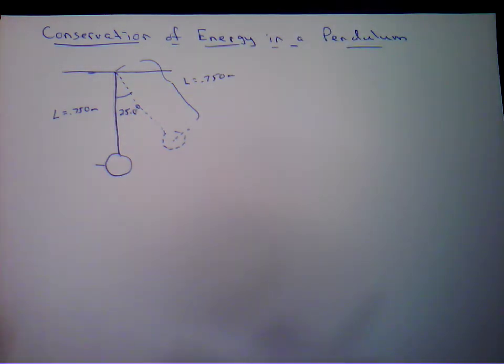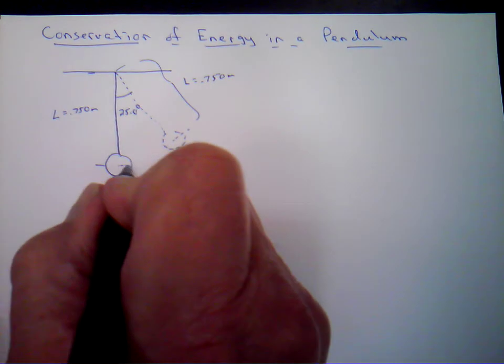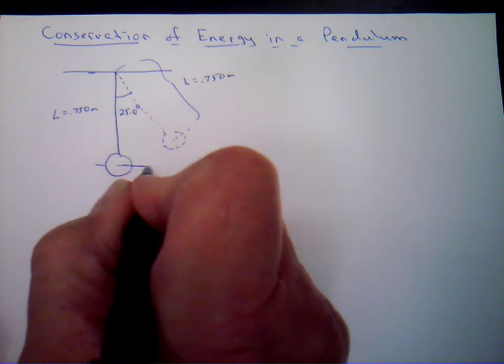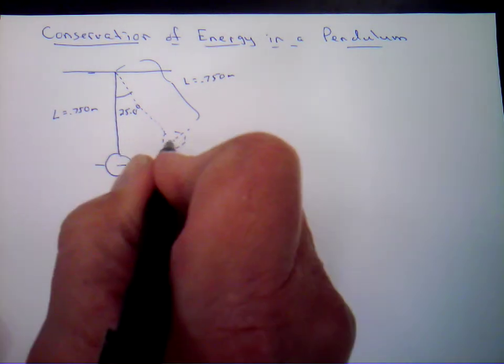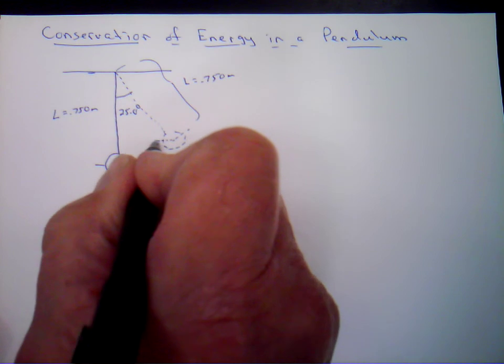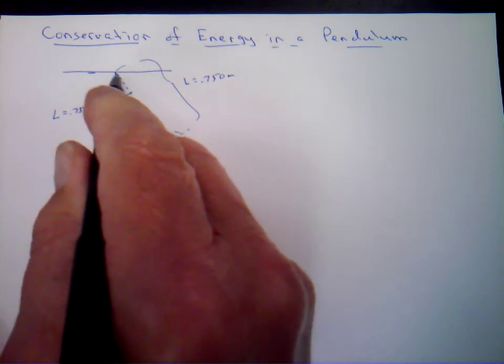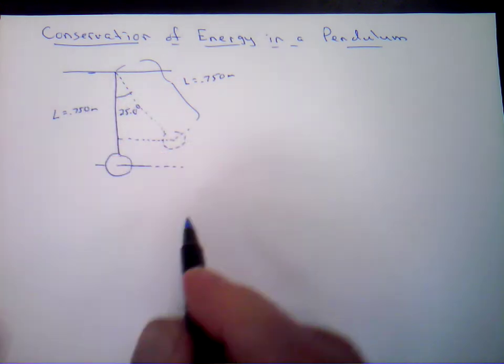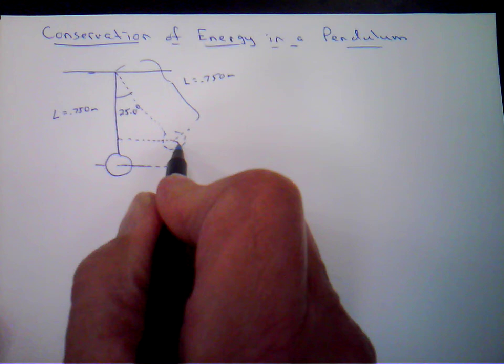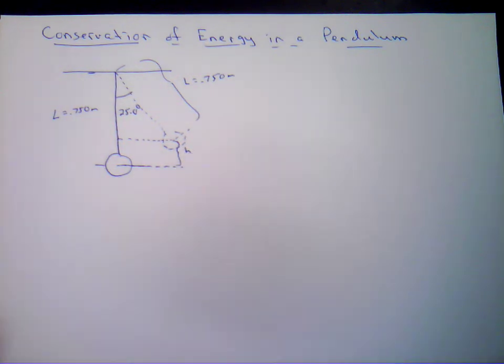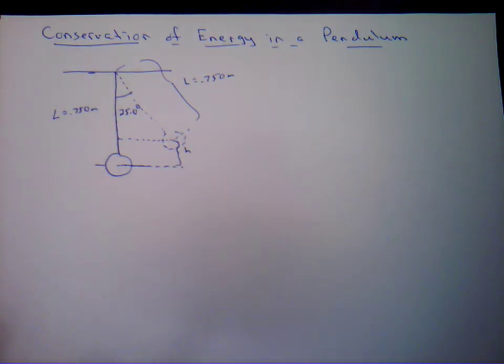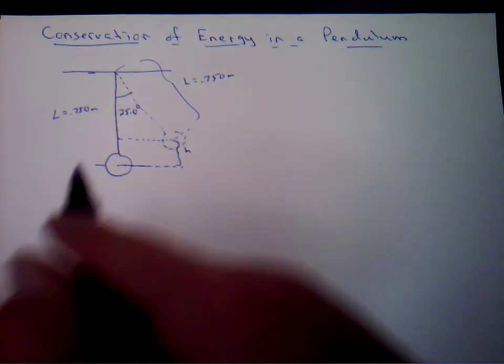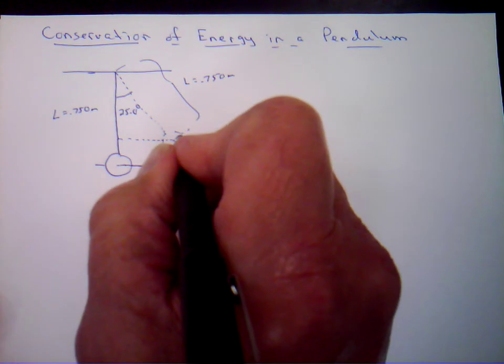Now what has happened is, if we extend the center of this pendulum out this way, and take the center of the pendulum at this point right here and extend it horizontally this way until it reaches the vertical position of the pendulum, what has actually happened is we have raised this pendulum some height h. All right? We don't know what that is yet, but we're going to figure that out here in just a little bit. What we want to do, now, is find the velocity right here at the highest point.